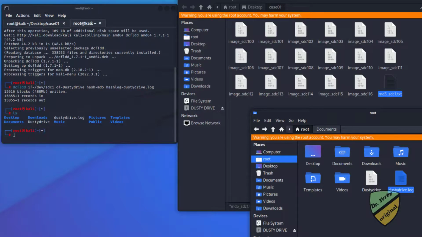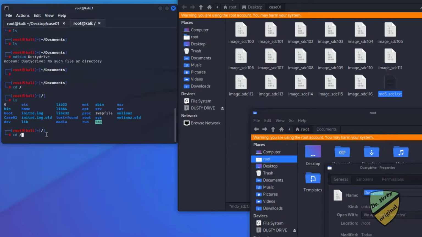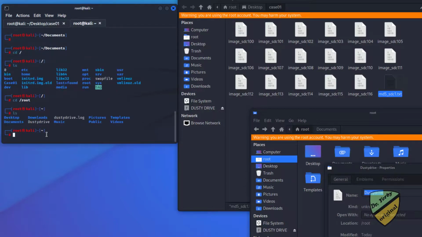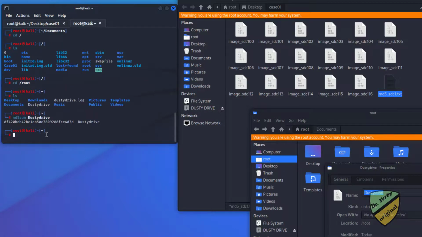So let's see if we can get a hash of this image. cd root, ls. All right. So now let's try this. Okay. So now when I do my hashing, I do have the match.